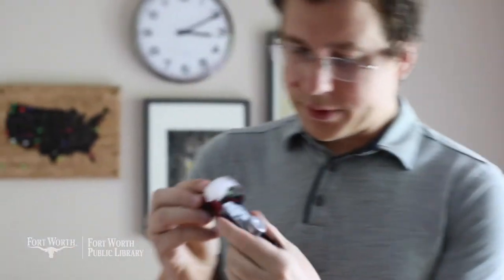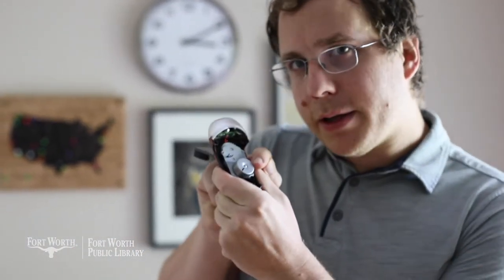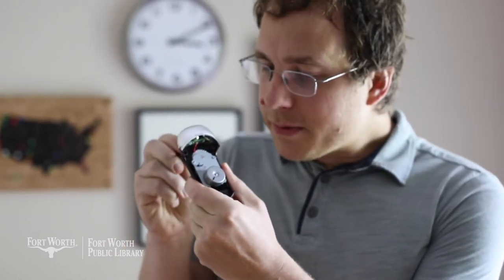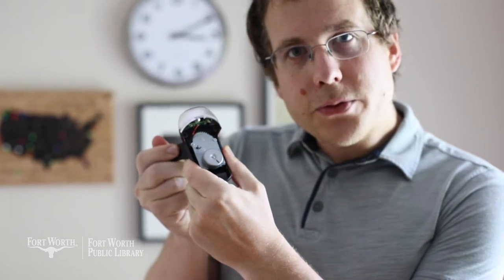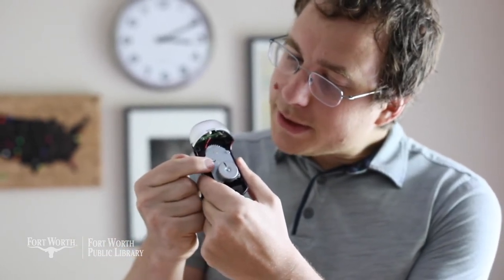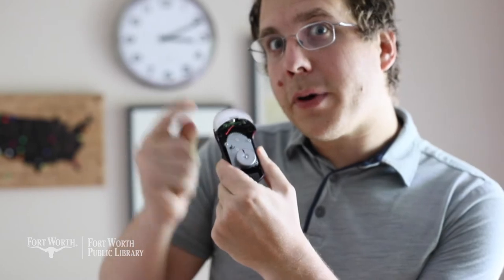Changing electric fields creates magnetism, but also changing magnetic fields creates electric fields. And this is instrumental in the use of power generation. Here I have an example. Inside this little cavity is a magnet and a coil of copper wire. As I rotate the magnet through the copper wire, an electric field is generated in the wire, and the wire is hooked up and attached to these wires here, which funnel their way outward.